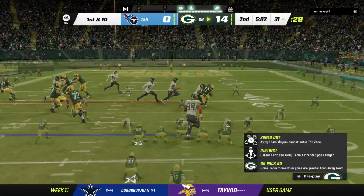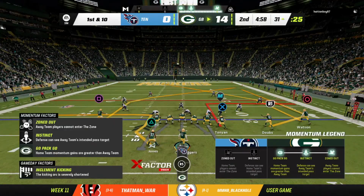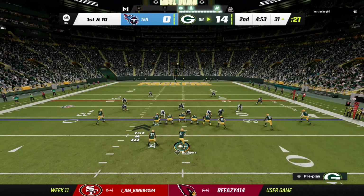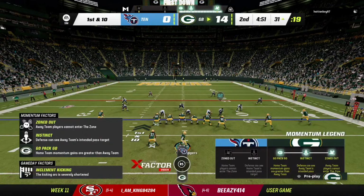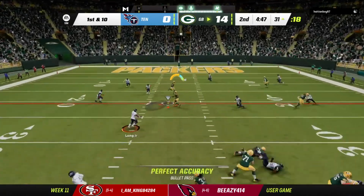Well, partner, what do you think? It might have been 4th-down territory if they didn't pick it up, but... Yeah, it's a moot point now. I was curious, so if they didn't get it there, would they have gone for it? I guess we'll never know. Yeah, we didn't have to make that call, but I have a feeling both of us would have said, go for it. Rodgers now on first down.